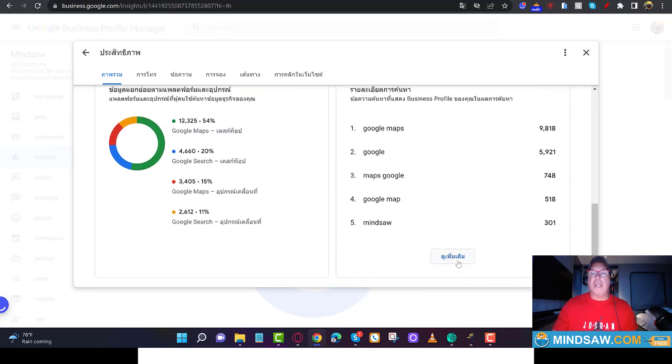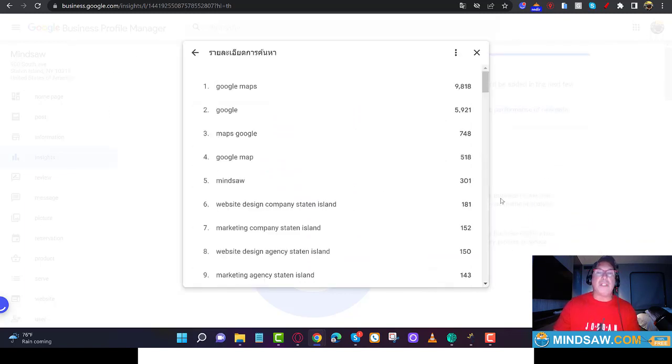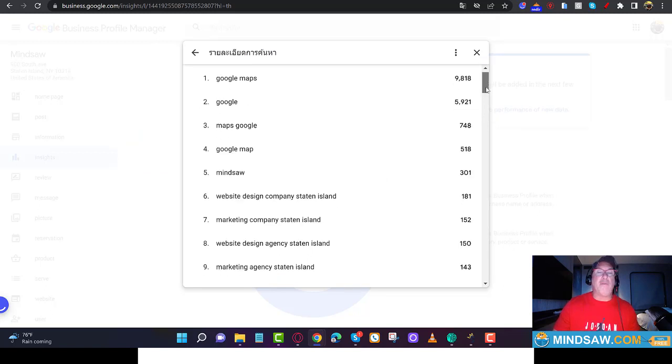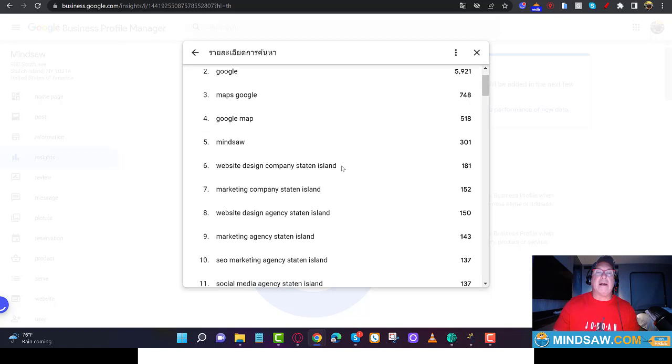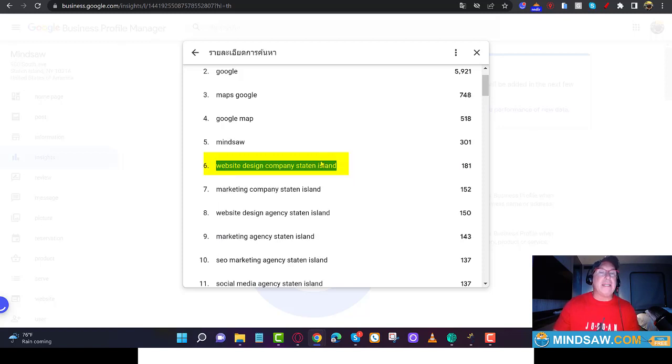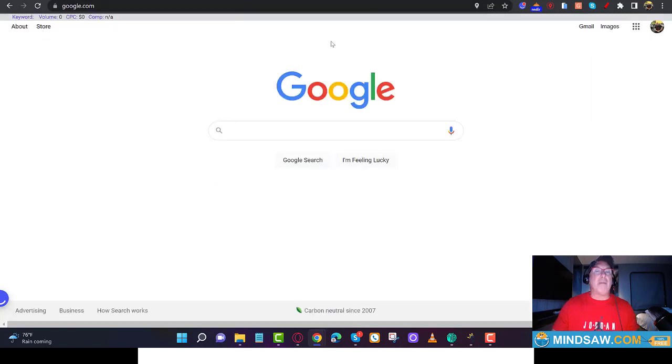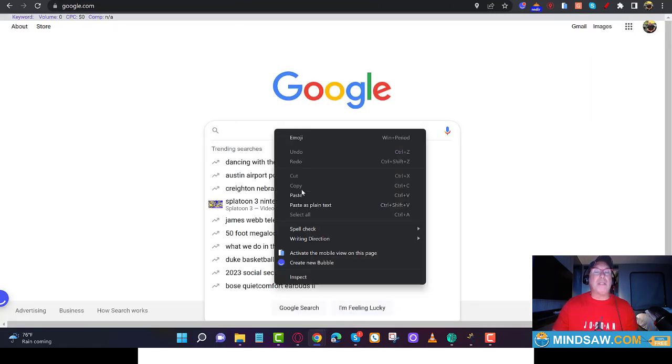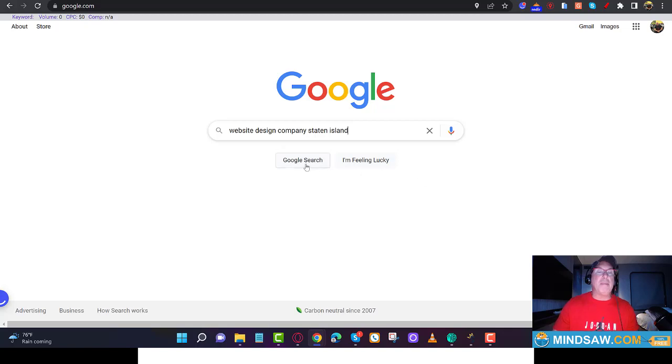And you'll notice these are the keywords that Google sees me as popular for in GMB. So what I'm going to do is pull each word. Since Google already sees me for these keywords, maybe all I have to do is create a page, for example, website design company, on my website. These would be my keyword pages.